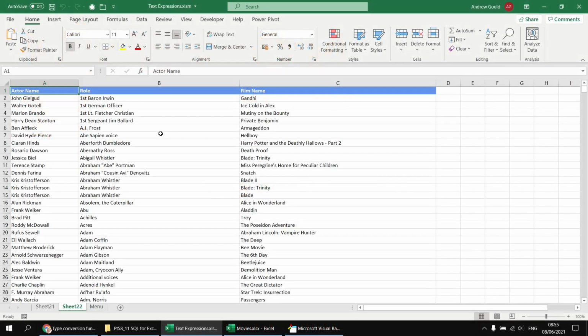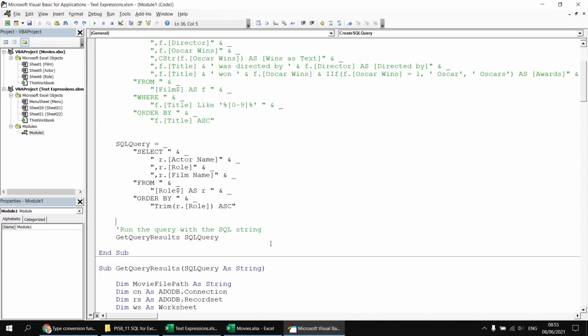We started the video by looking at how to combine multiple small bits of text to form a longer string, and for the final few examples I'd like to do the opposite of that. I want to look at how to break the actors' full names into their separate parts, for a first name, a surname, and for those actors who have them, a middle name as well. So to do that, let's head back to the Visual Basic Editor, and I'm going to start by looking at how to extract characters from the left-hand side of a string.